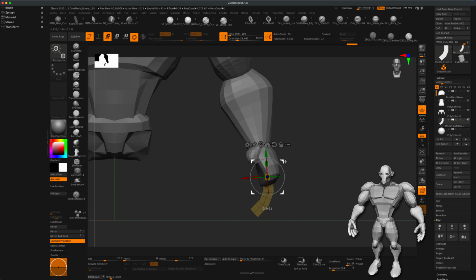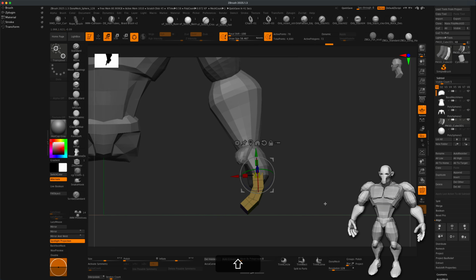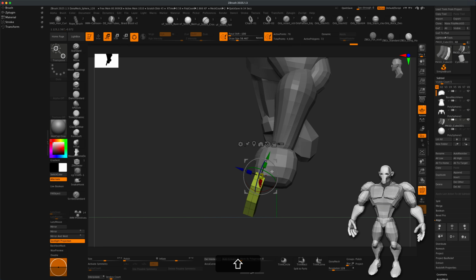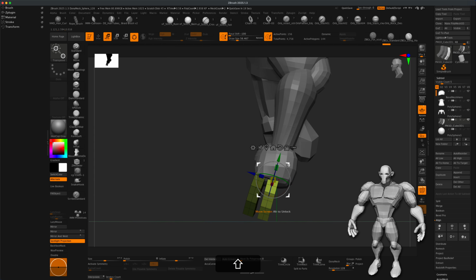And now let's just start inserting them where they need to be. So essentially, this is going to be really simple, right? Let's do one here. All right, let's position it right here. So our first finger is going to be more open, like this, and then the rest are going to be closer and closer to the body. So what does that mean? Here's what I mean. If I press Control, I can drag another one and let me rotate it just a little more, right? And then I'm going to take this one and just turn it more into the body. And let's do that with every link.